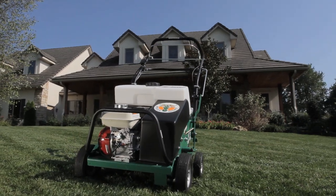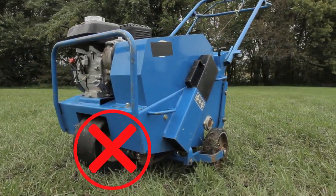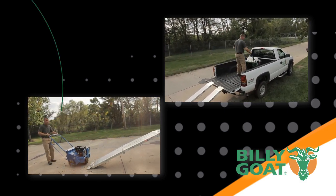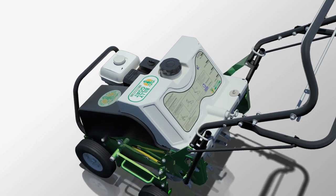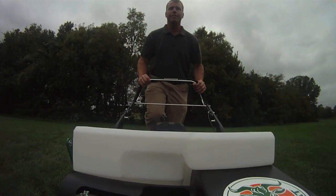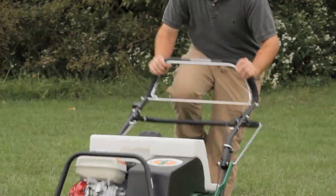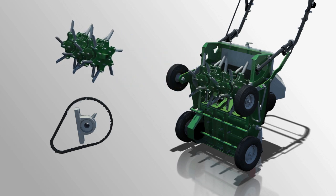The AE401 features a host of features that operators love. For example, the AE completely eliminates the conventional and cumbersome center wheel and drum found on competitive units that are prone to wear, slip, and damage. The outboard drive wheels on the AE eliminate both center wheel slip and abuse from ramp loading with the tines engaged and improve safety. In addition, the unit also eliminates bulky steel weights found on competitive units in favor of a simple-to-fill and drain water weight positioned directly over the tines. Operators who have used competitive older systems love the newer drive system on the Billy Goat that features the softest tine engagement in the industry and the exclusive lift and lock disengagement. An operator can aerate without ever taking their hands off the handle when making passes — simply lift and lock, then re-engage the tine with their knee. The unit also features tilt-up serviceability, thick o-ring chain, greasable pillow block bearings, and replacement tine stars for best-in-class serviceability.